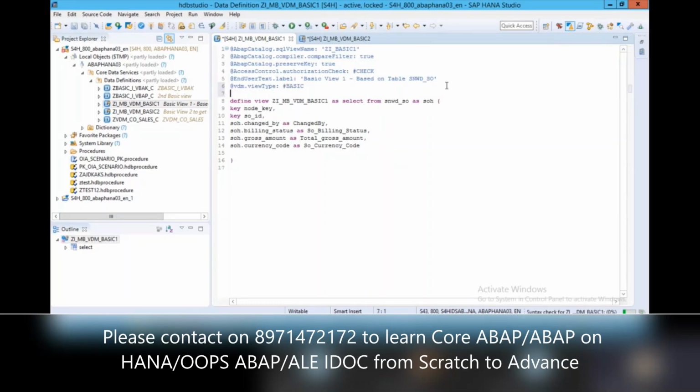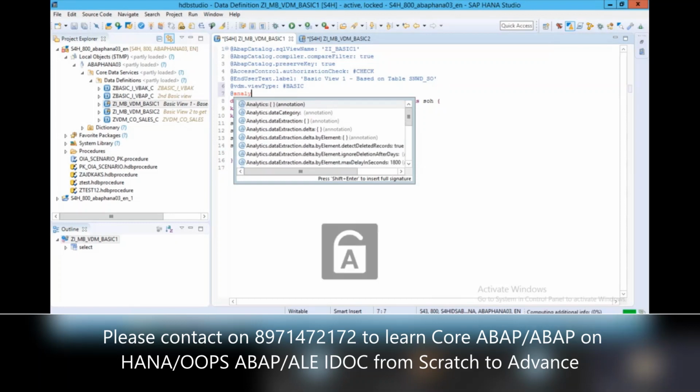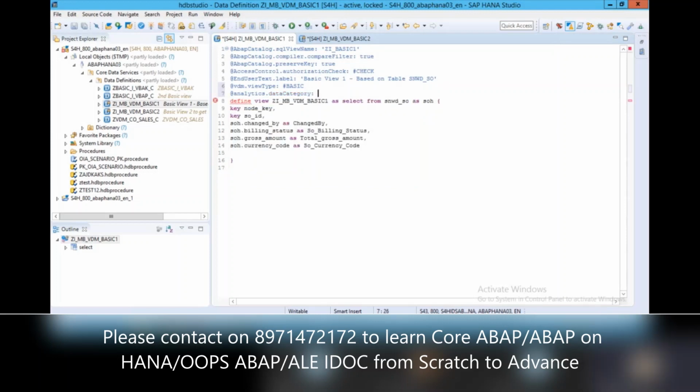That's it. Another annotation which we have seen that we are supposed to use is at the rate analytics, because we are going to use it in analytics, right? So after analytics we can give the data category colon, and what data category, the FACT.